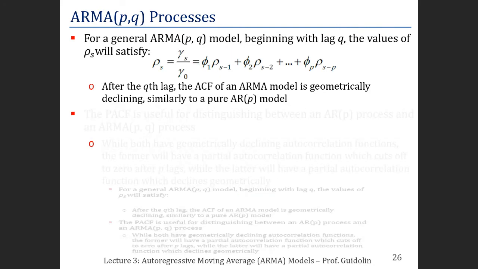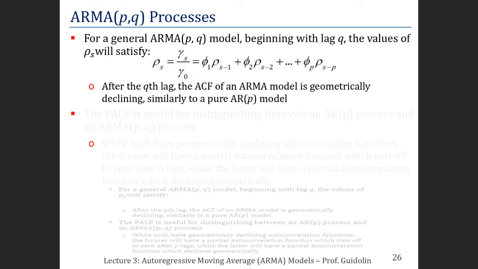So just, I don't know why, but just to show you how difficult things pop up, I showed you one result. So that's the theoretical ACF of lag S, of order S, from an ARMA(P,Q) model. And as you can see, rho S is not a formula with the coefficients on the right-hand side, as you would expect, but is a recursive equation which relates rho S to rho S minus 1, rho S minus 2, dot, dot, dot, rho S minus P, where P is the AR order of the process. And what is the meaning?